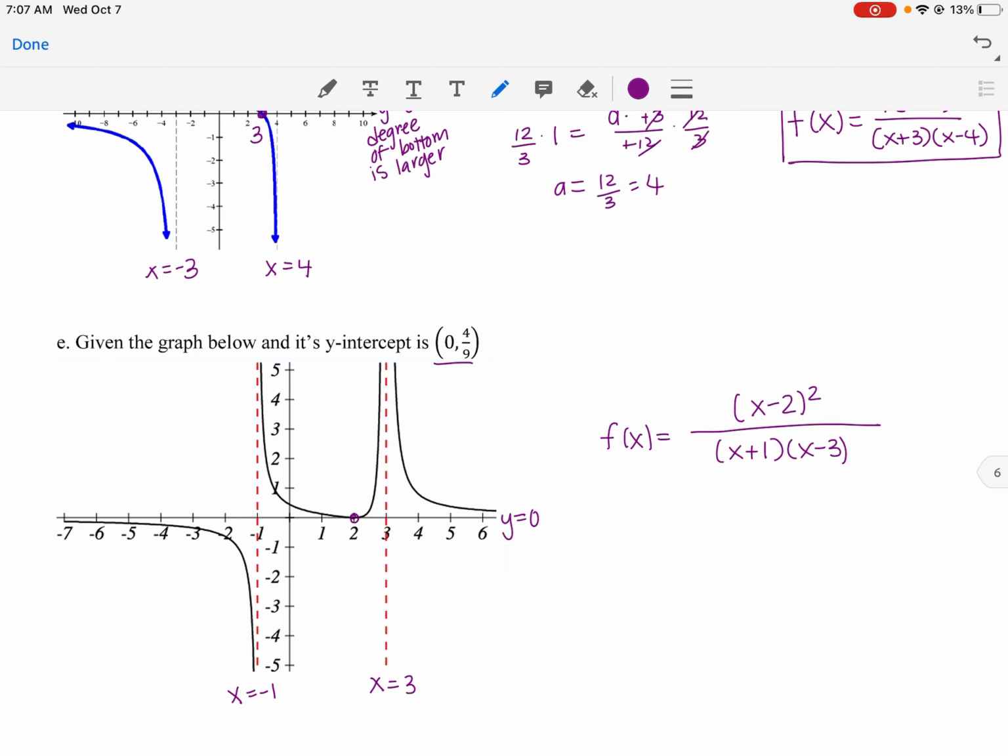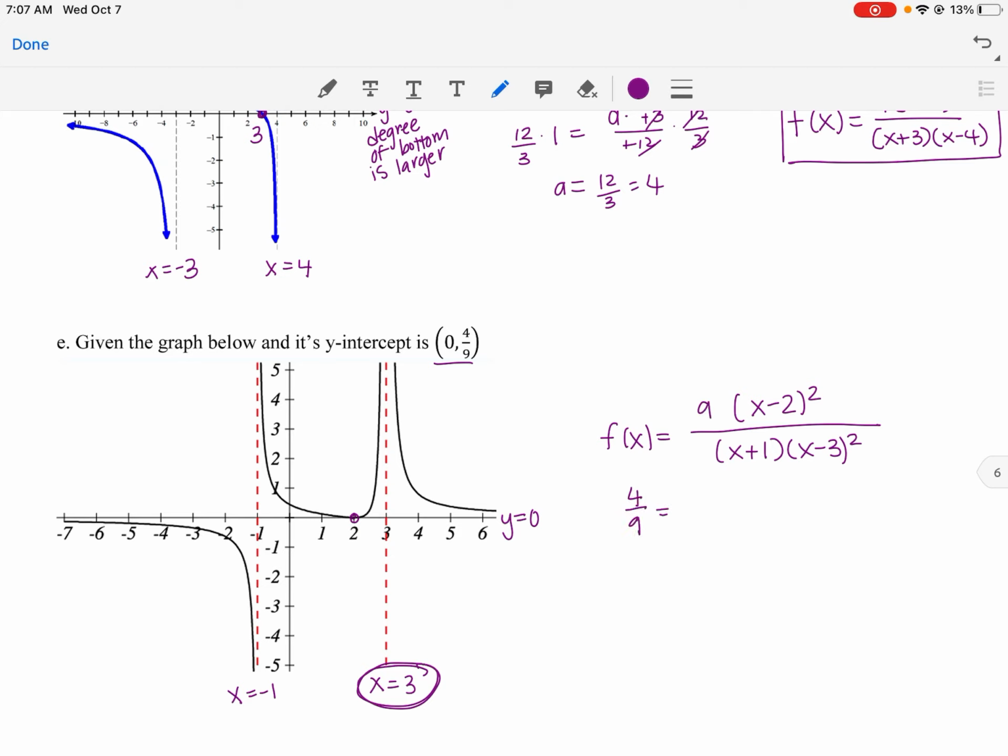We do know y equals 0 is the horizontal asymptote, so it means the denominator is bigger, but right now they're both degree 2. So remember what we said here? Notice on this vertical asymptote of x equals 3, they both go the same direction. What does that mean? It means that it needs an even multiplicity. Now the degree on the top is 2, the degree on the bottom is 3. This does work. Okay, so now I just need to double check my y-intercept.